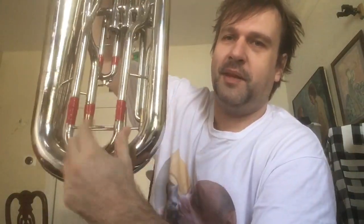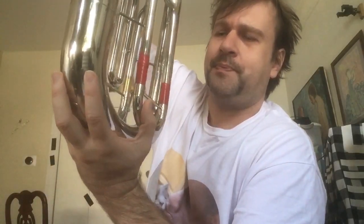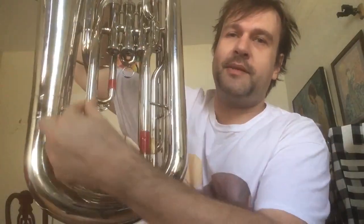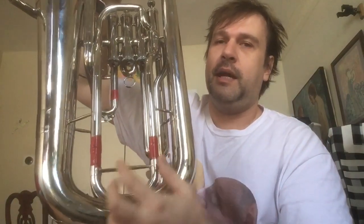Don't mind this electrical tape — I just tuned it and it's keeping it in place, I can easily remove it. Anyway, when I'm sitting down I don't want to press it accidentally. This is the tuning slide for the fourth valve, and if it's pushed in all the way the note is too sharp.